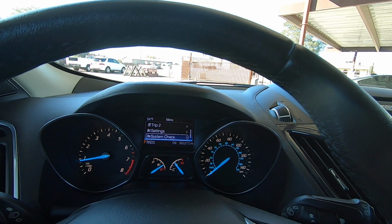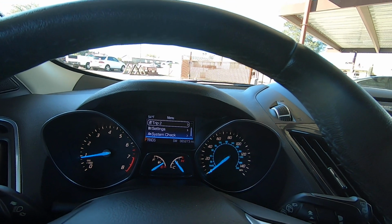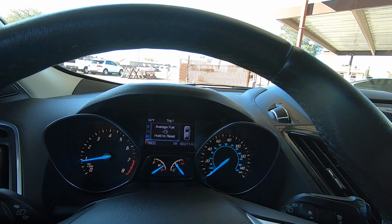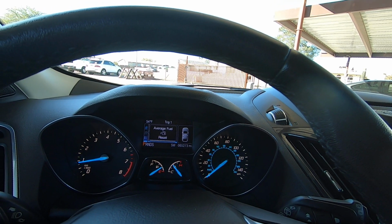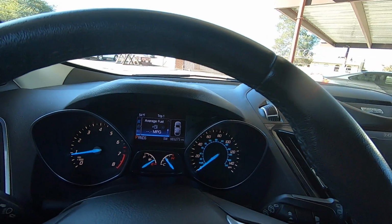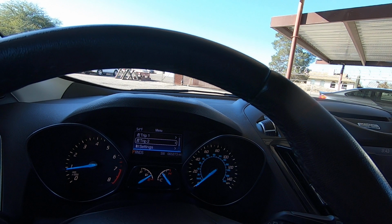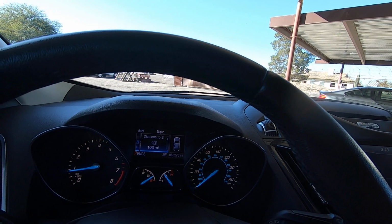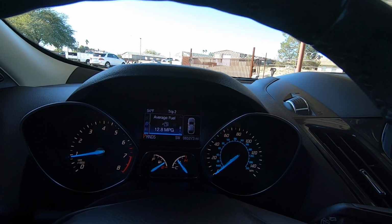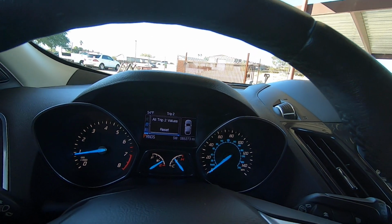I think I already did that. I think that's it for this. Let me see if I can find something else that's interesting here. Oh, that's wrong. I guarantee you that. Because I drove it, I think I've driven it 20 or 30 miles. I just put gas in it this morning and it was driving on dead E forever. So probably somebody. This is timer reset. Now we're gonna get the real number while we're driving.